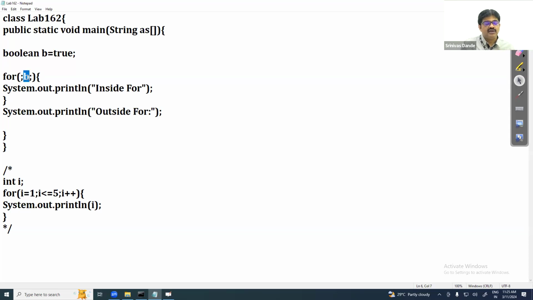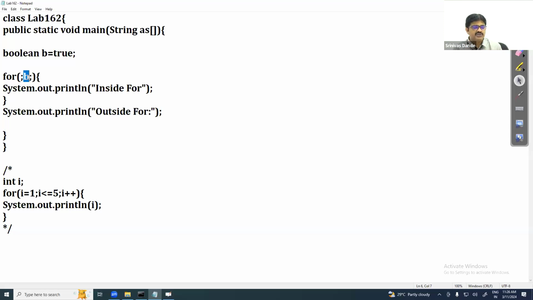And b, condition you have to write. But you write a small condition, big condition, whatever, final result should be the Boolean. So as per the syntax, I am passing a Boolean there only. Increment also, again, optional you can write. Optional, guys. In the syntax, initialization optional. Increment, decrement optional. Condition mandatory. Condition means you need not write the condition a greater than b, i less than or equals to 5, i greater than 16 like that. Finally, you should have a Boolean flag in there. So I'm passing a Boolean flag.